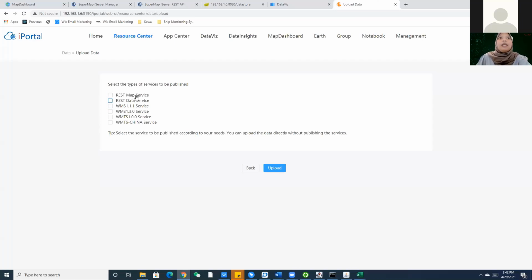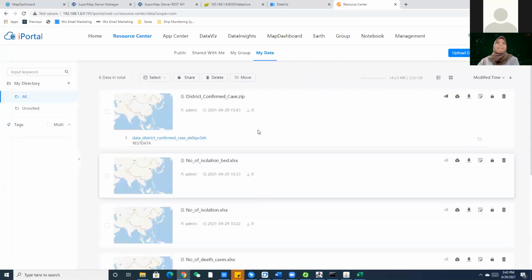Since we also want to query the attributes, such as pop-up information, we need to publish it as a REST data service. Then you can upload and publish. Now we have the district confirm case data and also a REST data service here.